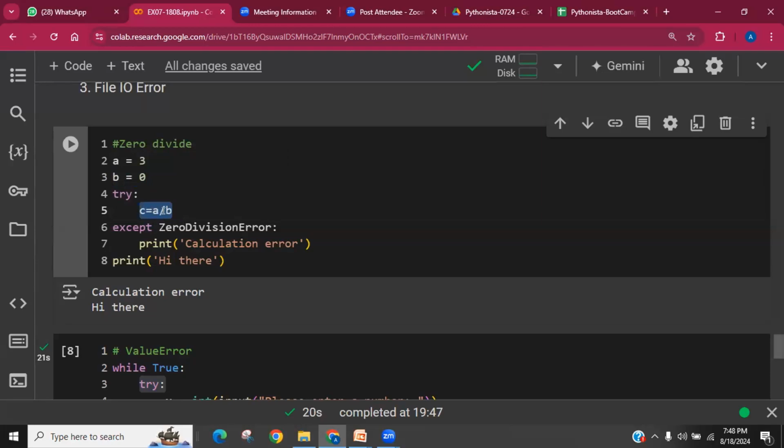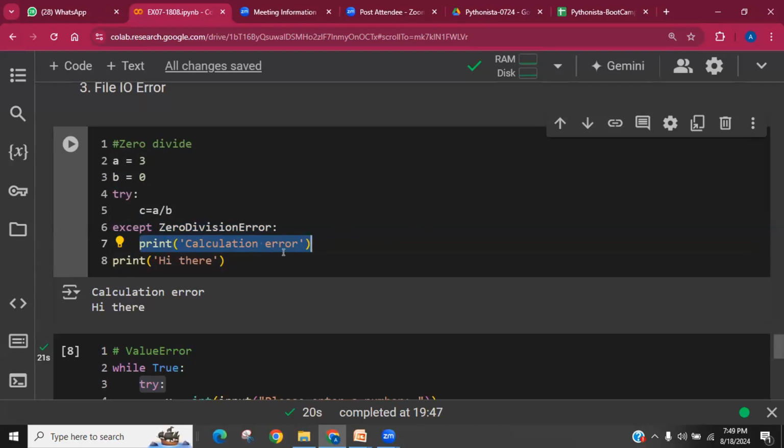So when that error happens, we just have an except block, the keyword is except, which handles a specific error name: ZeroDivisionError colon, then printing calculation error gives a meaningful message.